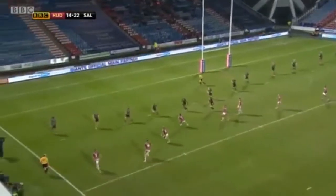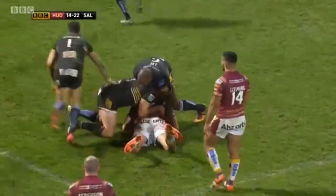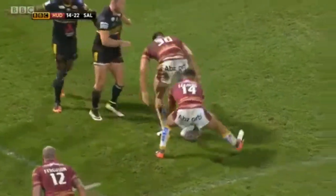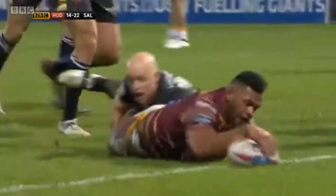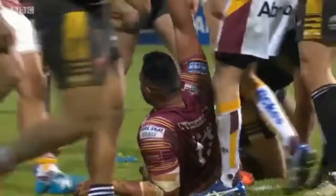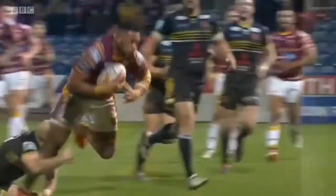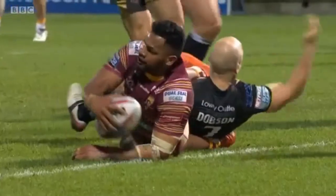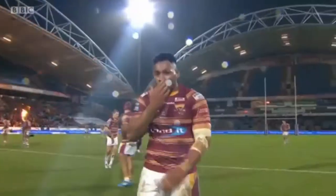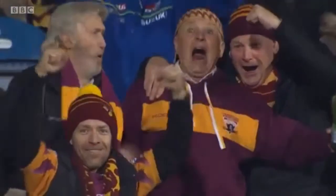Leeming. No way through for Mellor on that occasion. 11 minutes of the game remaining here. A couple of scores in arrears. They need something quickly, or they might have it here. Akumatai reaching in. Well, they're having a look again. Trying the field. Double movement is what they're looking for, but that's momentum surely, and at full speed. I'm sure that would be seen as momentum, and it is given by the video referee. Akumatai with a try, and they're back close again.